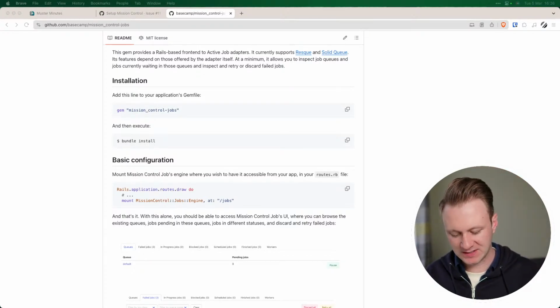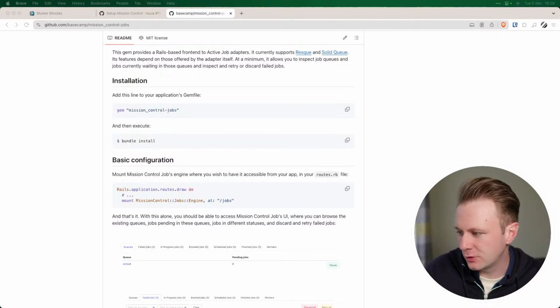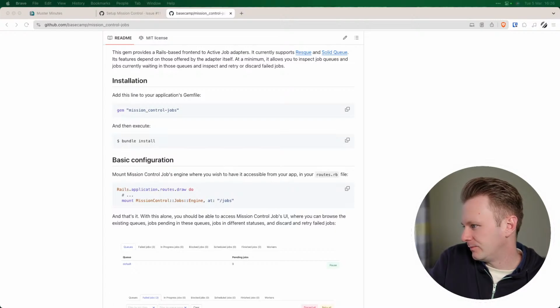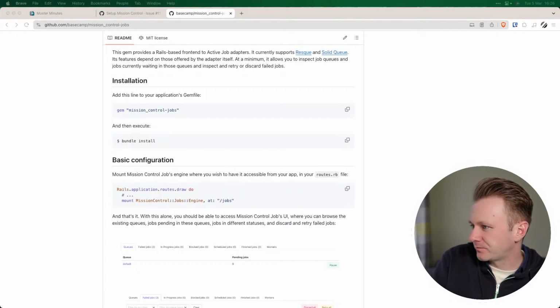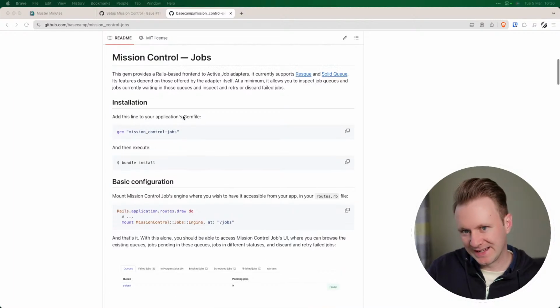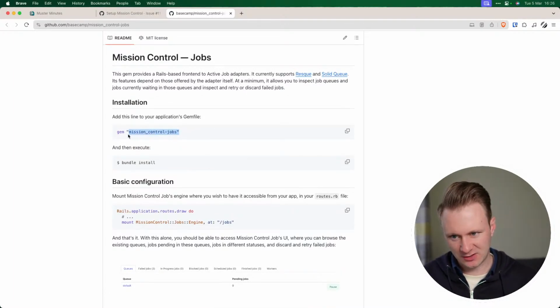No one's really using it because half of it is turned off anyway. So I don't really have any observability over the jobs, and I think we should check out this.